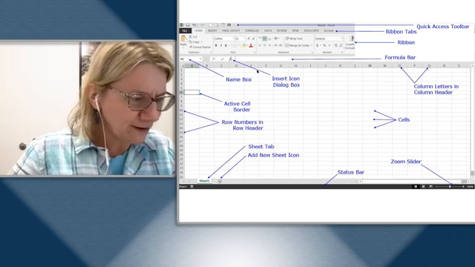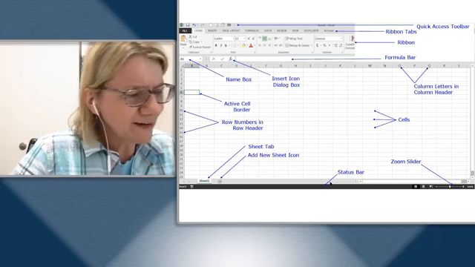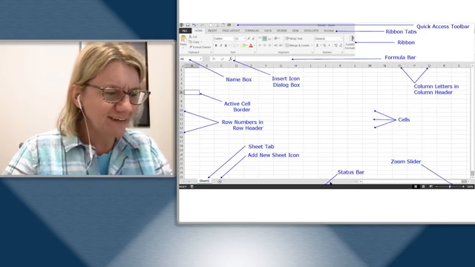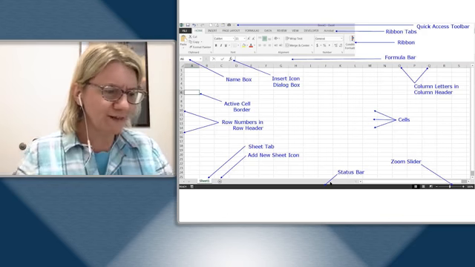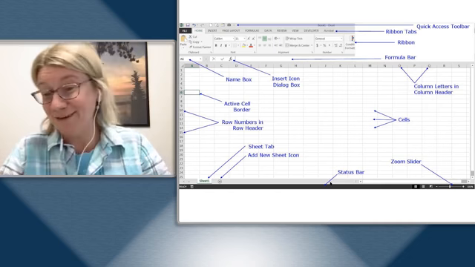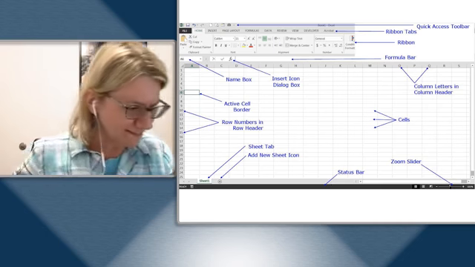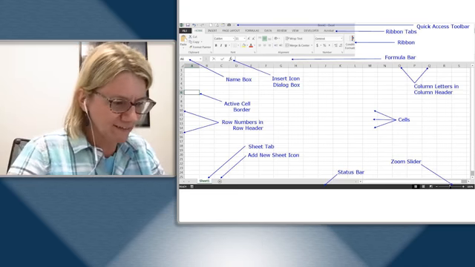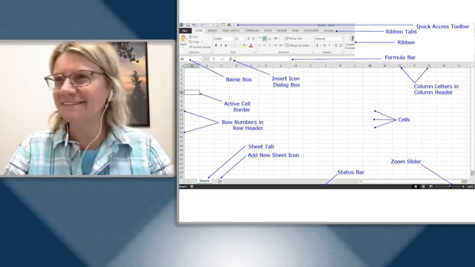The status bar, which runs horizontally along the bottom of the screen, can be customized to display a number of options, most of which give the user information about the current worksheet, data the worksheet contains, and the user's keyboard. Information includes whether the caps lock, scroll lock, or num lock keys are turned on or off, and that can be quite important. The status bar also contains the zoom slider here on the lower right-hand side, which allows users to alter the magnification of a worksheet, and that can come in very handy. Now that you've received some background information on charts and the features found in Excel, let's get started.